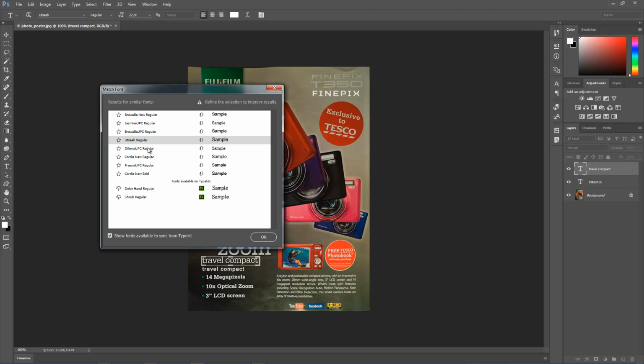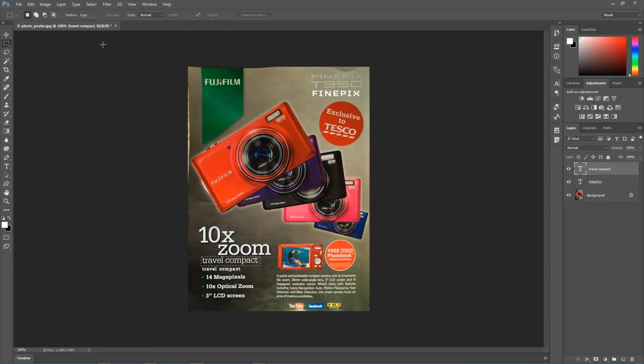Let's say I like this one, for example. So I've already selected it. It's already updated the font in here. We've got a font size as well. We can't change it right now, so I'm going to click OK. And I'll switch back to the text tool and make it a little bit bigger, actually quite a bit bigger. And it's text that's quite similar to the original. I'm going to deselect that.